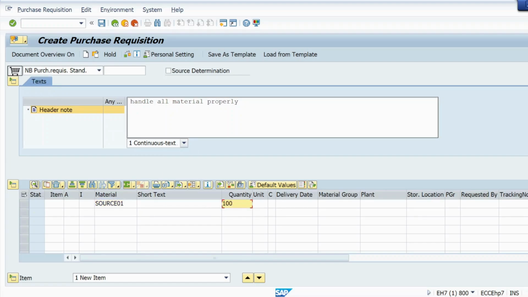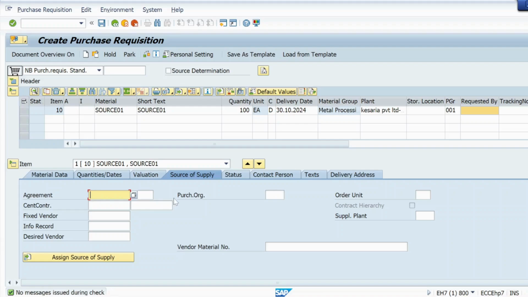Quantity, unit of measurement, and plant. I'm just giving the mandatory data here, okay? And that's also an interview question, like what is mandatory data while you create a purchase requisition or a purchase order. So here you can see in the source of supply tab, once I click assign source of supply, you will see the vendor automatically comes. Just see source list and info record, that automatically came because I have maintained that in the source list.